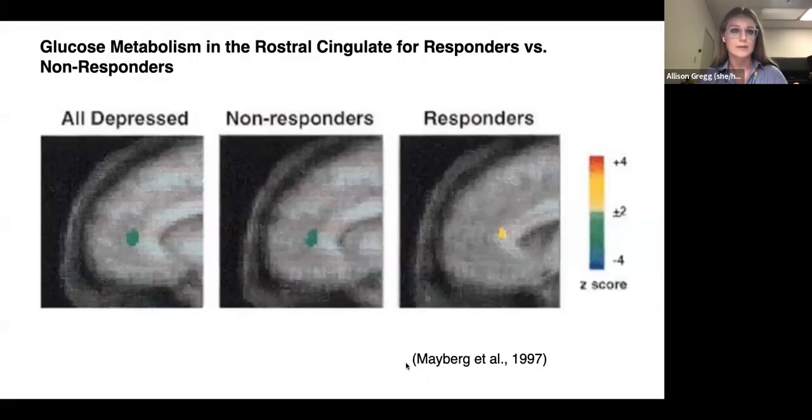Looking at that more specifically on imaging, we see this overlapped PET and MRI superimposition, and you can see the Z-scores here on the right. In the cool tones, we see hypometabolism, and in the warm tones, hypermetabolism. Based on the 3 groups of depressed patients compared with healthy controls, cingulate hypometabolism characterized the non-responder group in contrast to hypermetabolism seen in the eventual treatment responders. So it really did seem to discriminate the degree of treatment response seen in that group. Interestingly as well, this is the seminal paper that led Mayberg to pursue this area as a region of interest for deep brain stimulation.